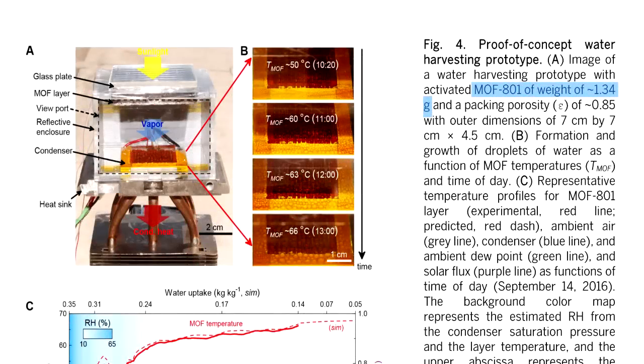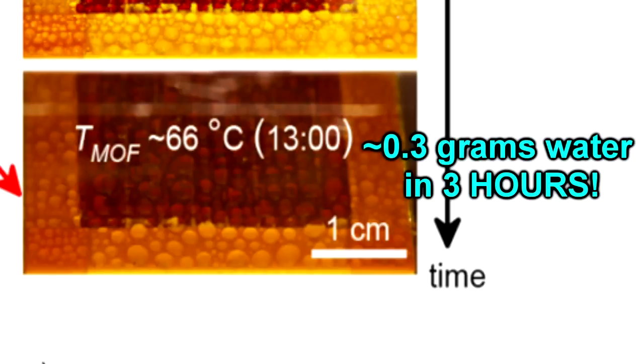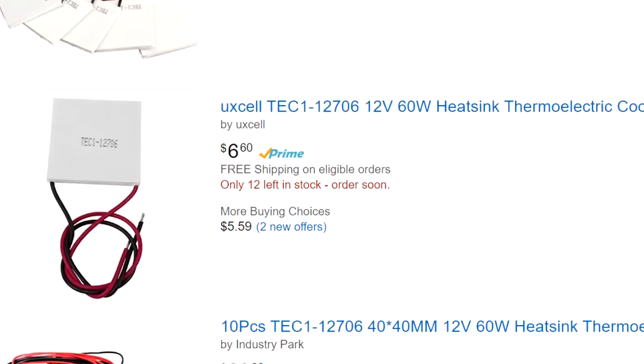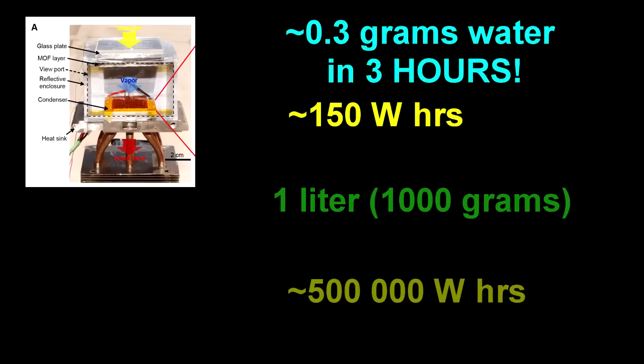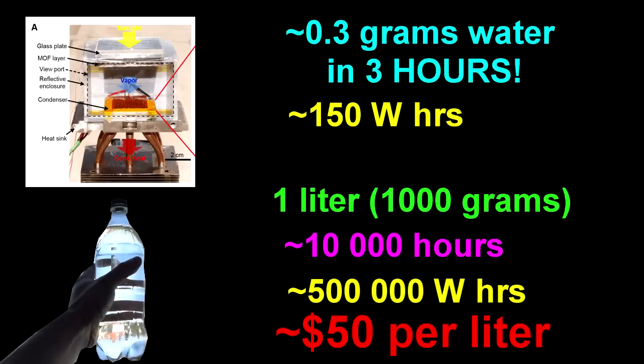And in this picture, which is shown in absolutely every mainstream report of this discovery, they claim that they use just over a gram of this desiccant, which means that gives us an amazing 0.3 of a gram of water there. Which looks about right. And now let's just say that they run their Peltier device, which if it's anything like mine runs at about 50 watts or any of the other generic four centimeter Peltier devices out there. And they run that for three hours. That's 150 watt hours for a third of a gram of water. Or it would be 500 kilowatt hours for one liter of water. About $50 per liter. Oh, oh yeah. And an amazing condensation rate of 0.1 grams per hour. Meaning they would have to run this for 10,000 hours merely to get one liter of water. That's over a year.